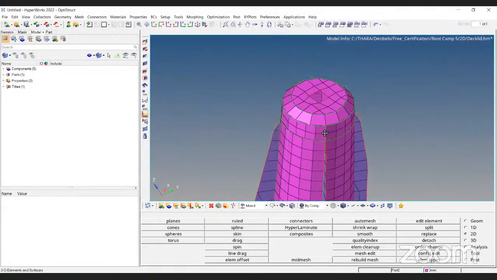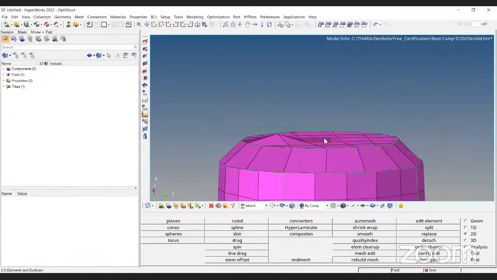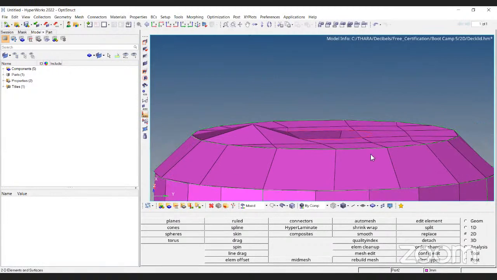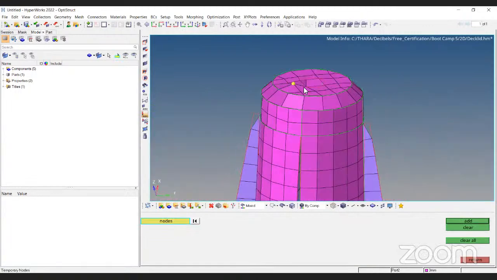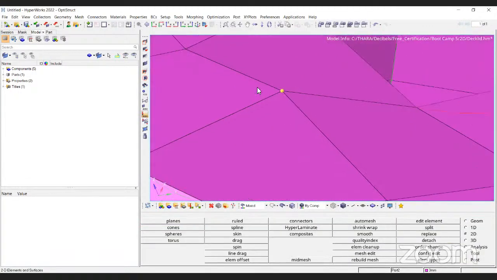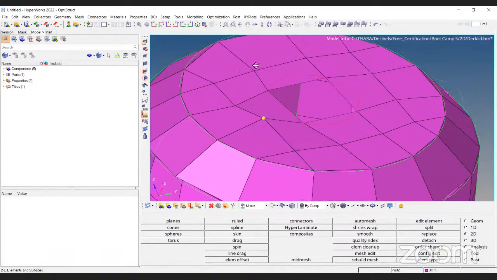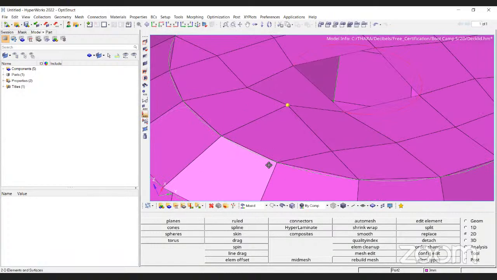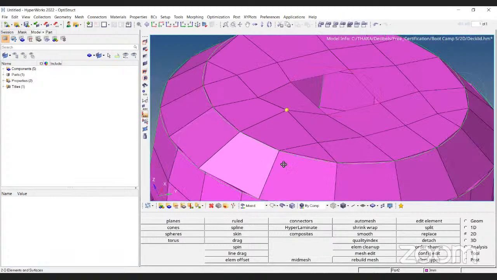Okay. Now warp page means you can observe, you keep it in any proper perfect view. You can see all these elements are lying on one plane. But when it comes to this element, sorry, this node is in a different plane. So what is a warp edge? The amount of an angle which is not being in a planar shape. It means that all these three nodes are in one plane, whereas this node is not on this plane. So this node is failing for the warp edge value.